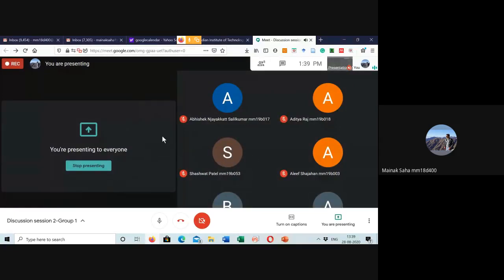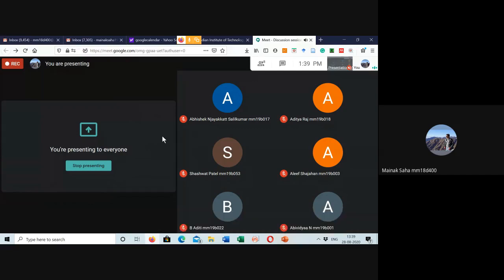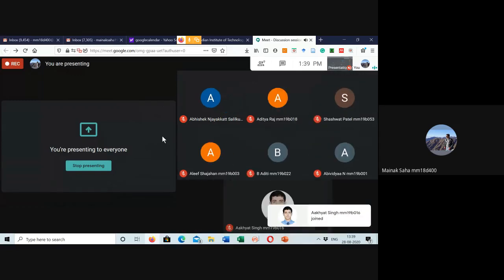Another thing is that the slip plane and slip direction should be perpendicular to each other. Why? Because when I'm talking about the slip plane 111, I'm talking of the plane normal. The plane normal should be perpendicular to the plane itself, right? So the atom should be in the plane.